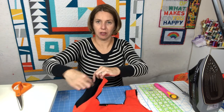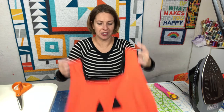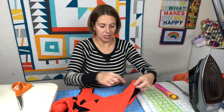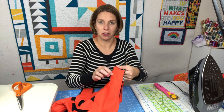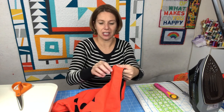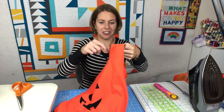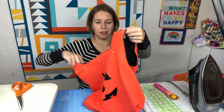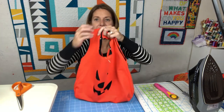Pin along what were the armholes — now the sides of the bag — on both sides, and pin along the back side of the bag too. Once everything is lined up and pinned, stitch right where you've pinned all the way around the bag using about a quarter-inch seam allowance. Make sure you're only sewing through the two layers — don't catch the other half of the handle or the back of the bag. Stitch around the whole top, up both handles, down the back, and through the armhole openings, and your bag will be assembled.